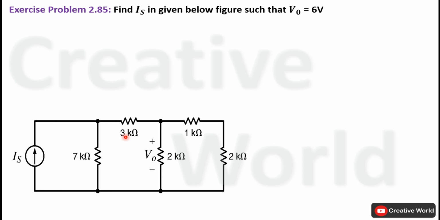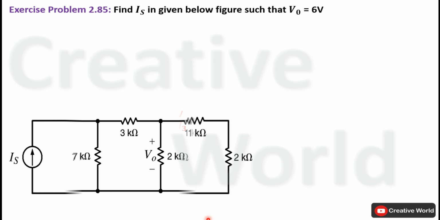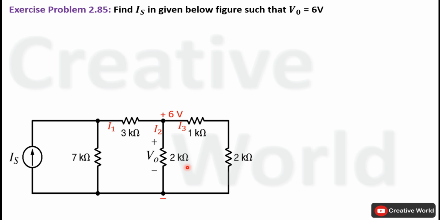After that, we will try to find out voltage across this 7 kilo ohm resistance and then we will find its current. Later on, this current will be the sum of this branch current and this branch current. So before starting the calculation of currents through these branches, first we have to label these branch currents. This is the updated circuit diagram. Inside this network we have labeled these 3 branch currents and also indicated voltage across these 2 points that is 6 volt. First of all, we will try to calculate current I2.